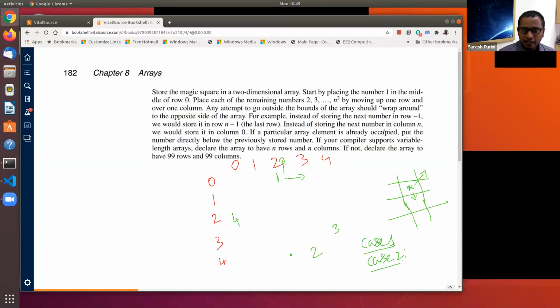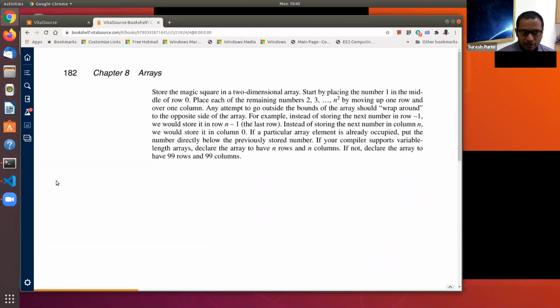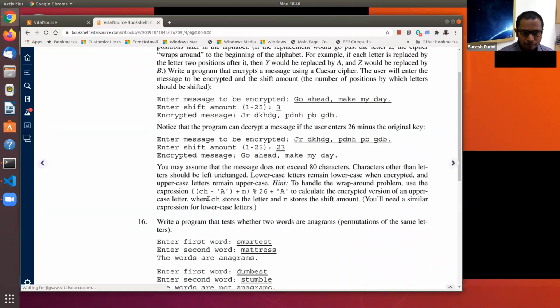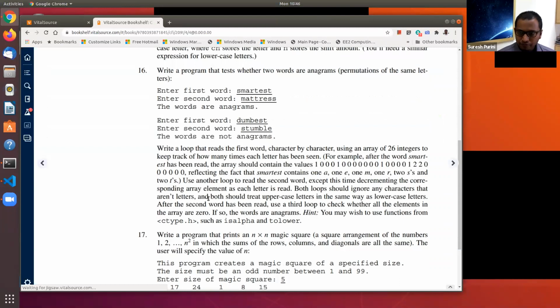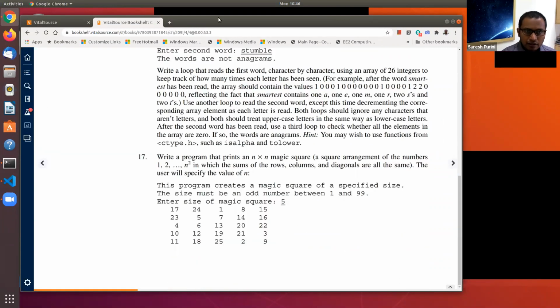And this is the case which you can see clearly here. Let's go back to the previous. So here you start here. This is the first position. You go one row up and one column right. So this is where you have to go. But since we are crossing the boundary, you wrap up here and you come here.